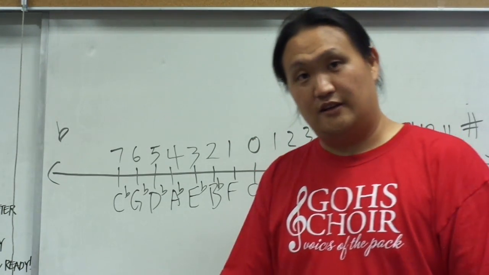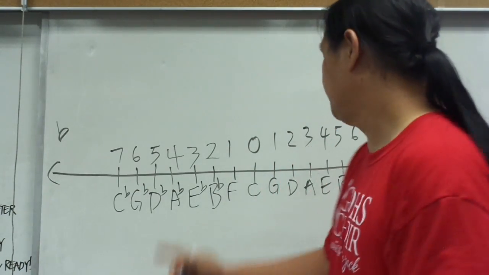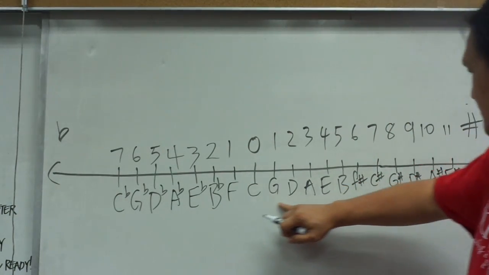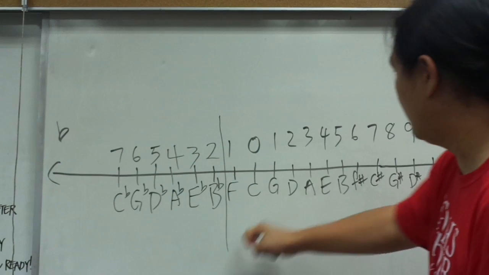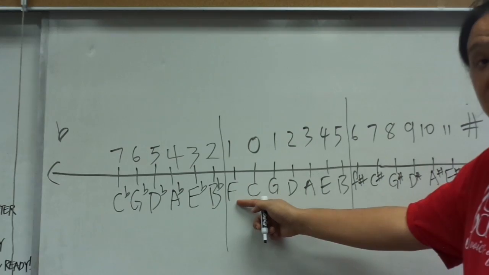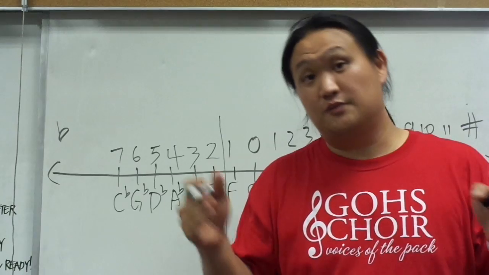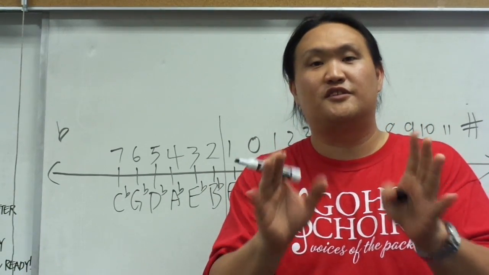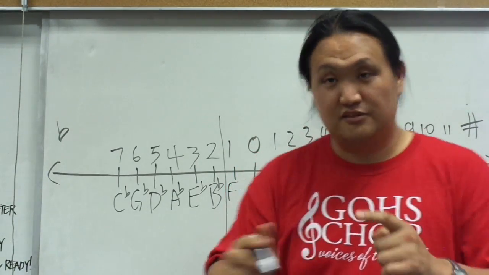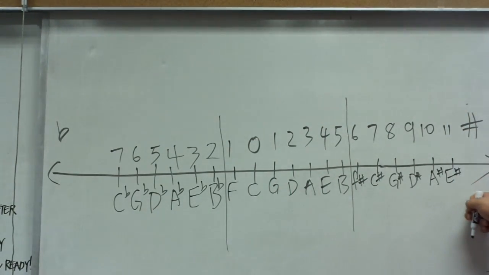We know from the first video, first method, D major has 2 sharps. Rightly so, right? Here's what I want you to notice. Notice how F through B here, if I were to draw a line here, I don't have any sharps or flats. These are just natural keys. Within those keys, you will have sharps and flats on the notes. However, the starting note, the home note, the center note is built on a natural note. And then after that we have flats, and after that we have sharps on this side.